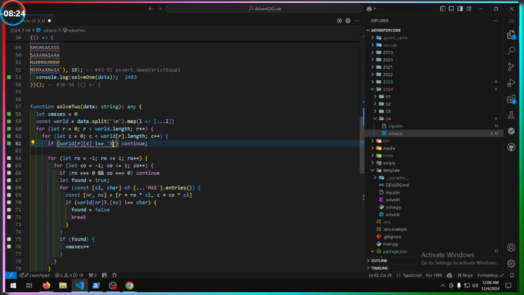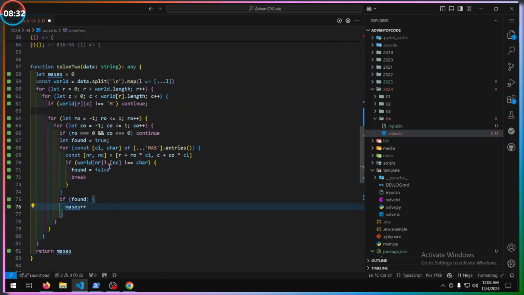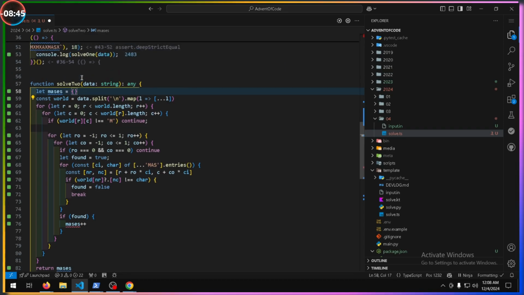I can drop the X, change this to an M, and change this to MMSs. And instead of adding, I will create a dictionary of mappings of how many times I've seen it at its middle coordinate. So it will be masses.